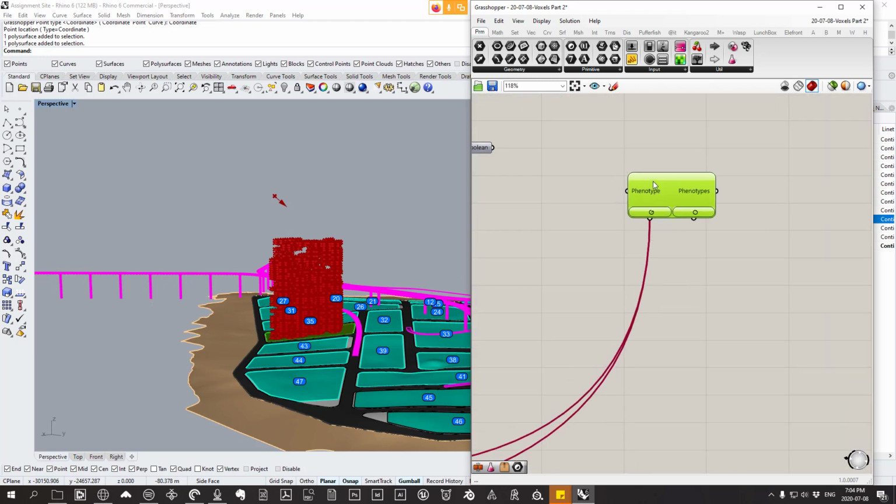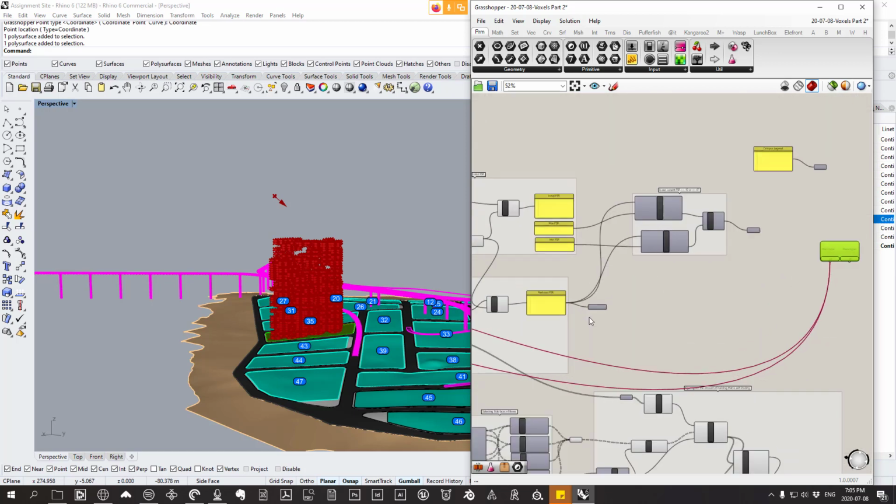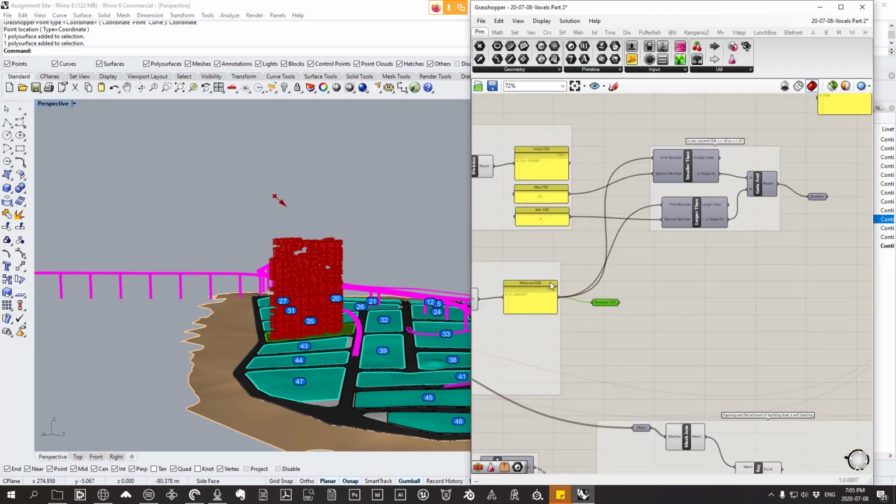So we've hooked the genomes up to those two gene pools, and now we need to plug in the objectives. The objectives in Octopus can be of three types. The first is just a number. Our first thing to consider is our FSR.